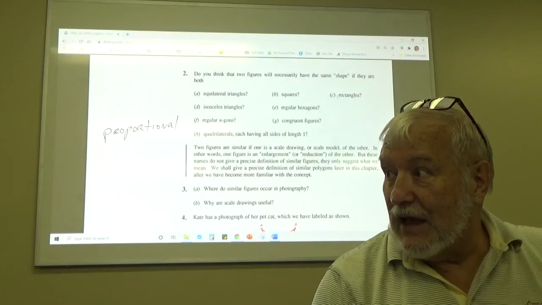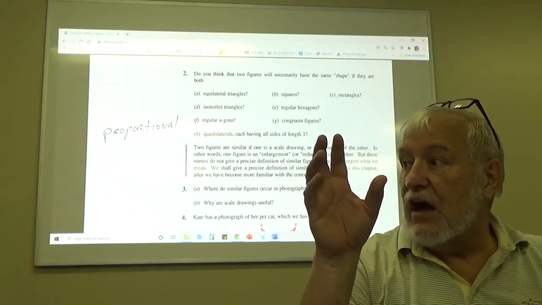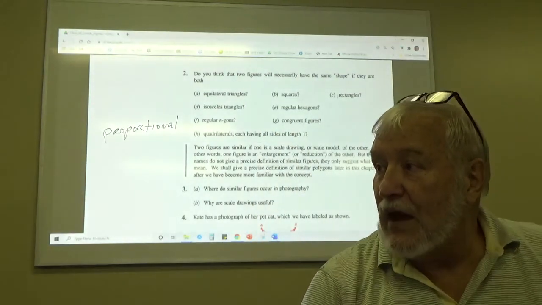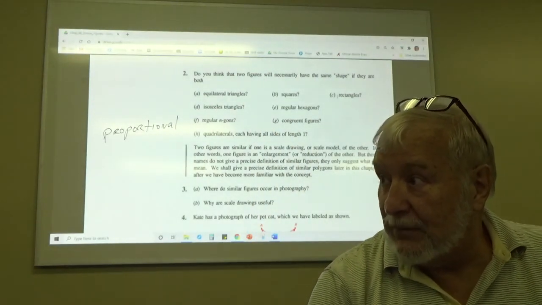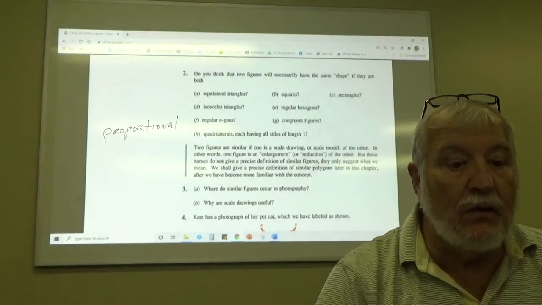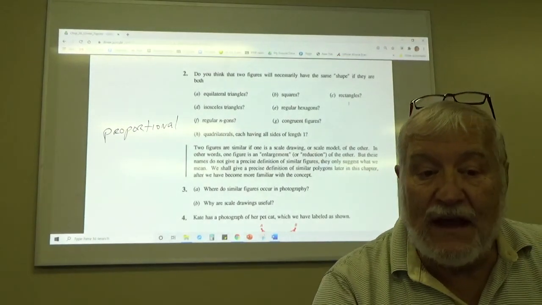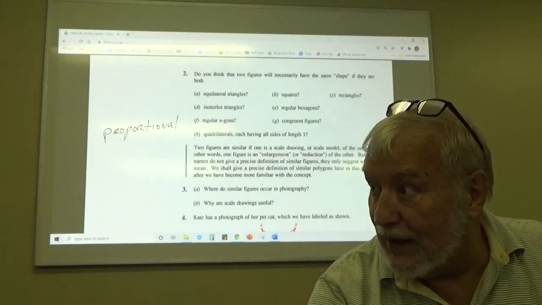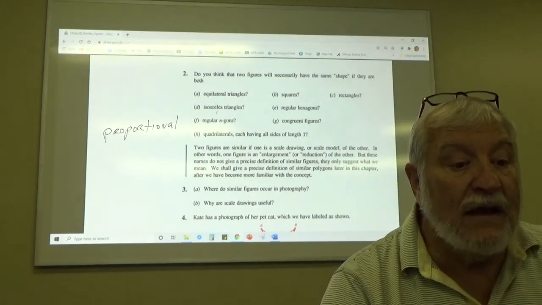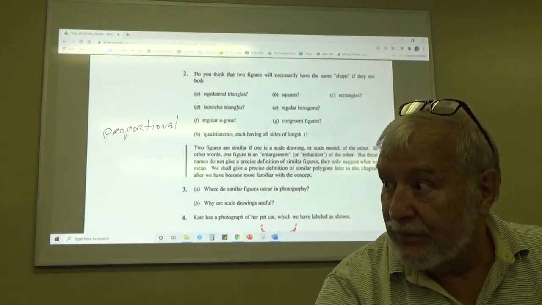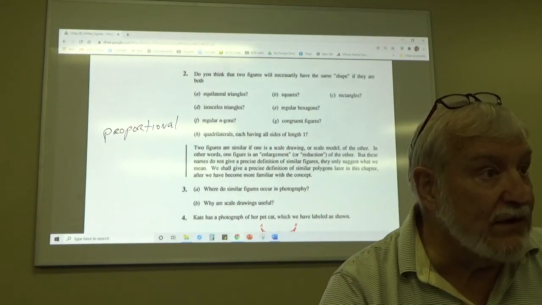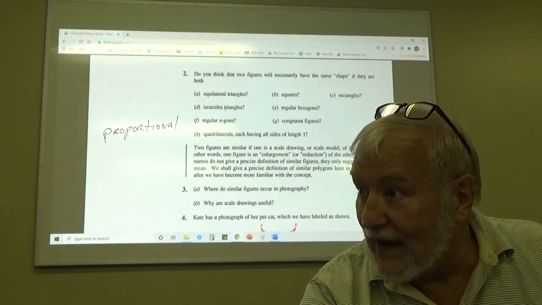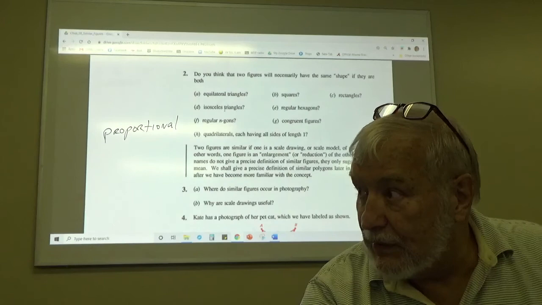I don't. Okay, well, all right, are the proportions of the sides, the width versus the length, do they all have to be the same proportion? No, they don't. So therefore, all rectangles are not going to be similar, but all squares will be. Okay? Now, an isosceles triangle. All right, we just saw an example of that. If the angles are different, they can still be isosceles, but they won't be similar.